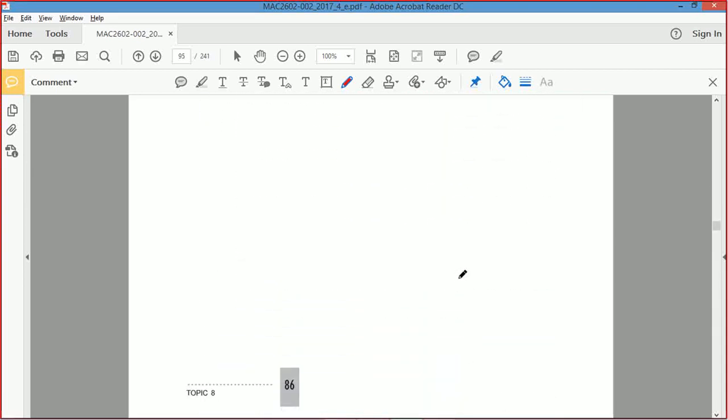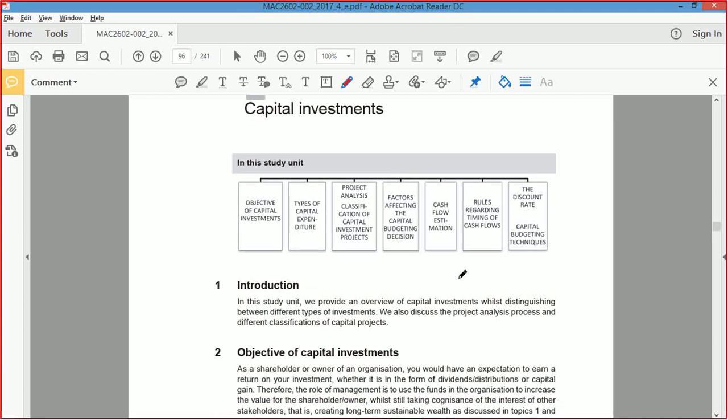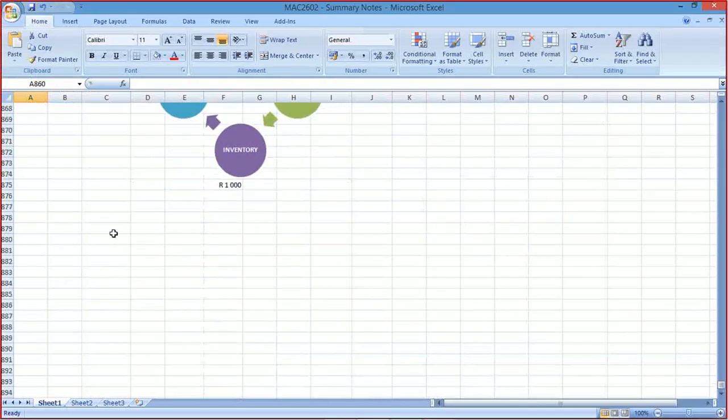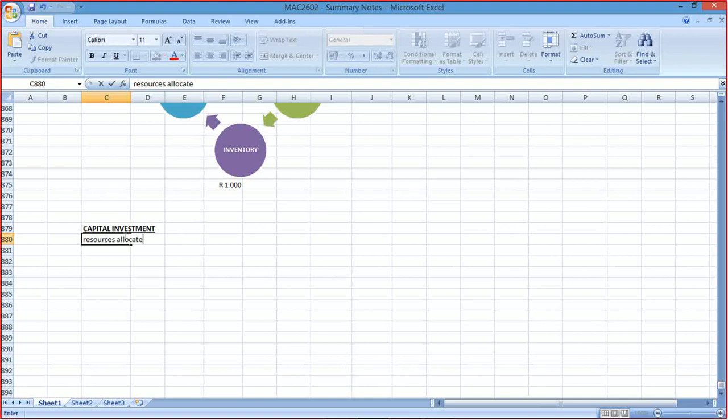The first bit is introduction, and then they talk about capital investments. So let's discuss what that is. What is a capital investment? Perhaps it could be an investment of, well, obviously an investment of capital. Perhaps you're buying equity of some sort, and that investment, as in you getting a portion of the business, is probably what we'd be looking at.